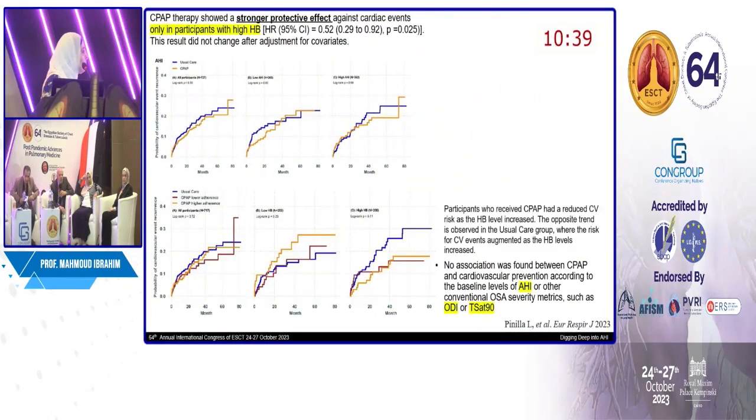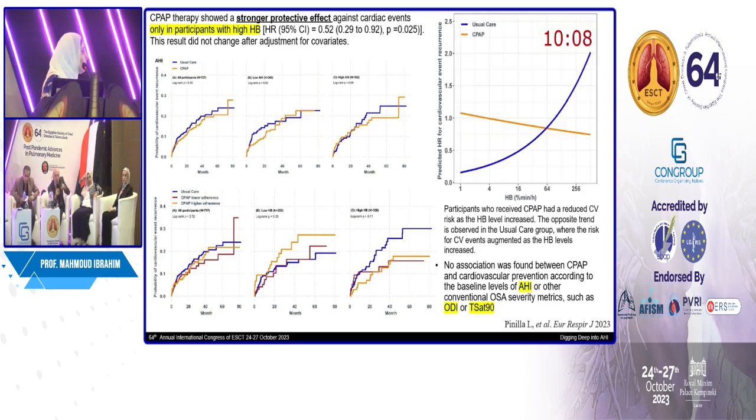And this shows that the response to CPAP is also greater with the hypoxic burden. The more you have hypoxic burden, the more is the response. And here it was stronger than the apnea-hypopnea index, the ODI, and the T90. So the patients who have a high hypoxic burden are those who will respond to the CPAP. We're looking at parameters that will tell who will respond to the CPAP. Not all patients will respond to CPAP. Those with a high hypoxic burden will respond better, and as you'll see later, other parameters too.